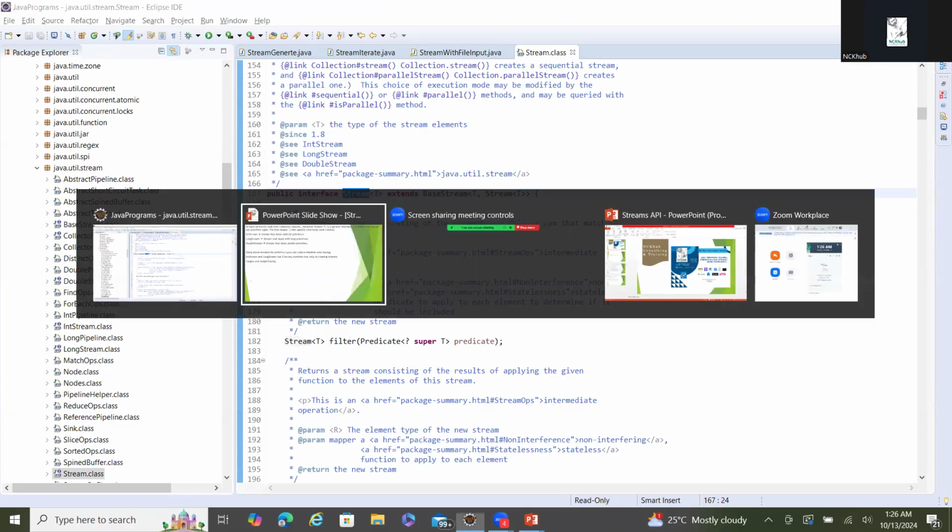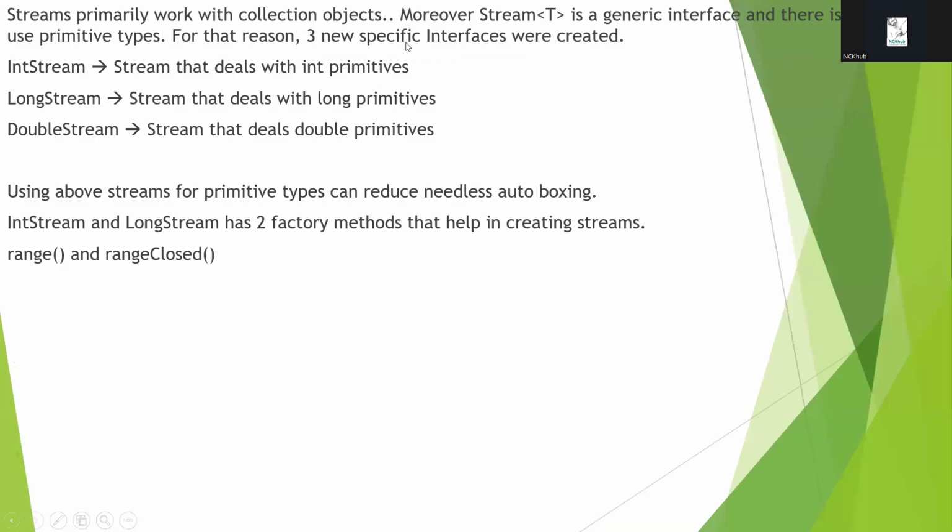For that reason, we have three new specific interfaces created for dealing with the primitive types. IntStream is used for dealing with int primitives, LongStream is used for dealing with long primitives, and DoubleStream is used for dealing with double primitives.